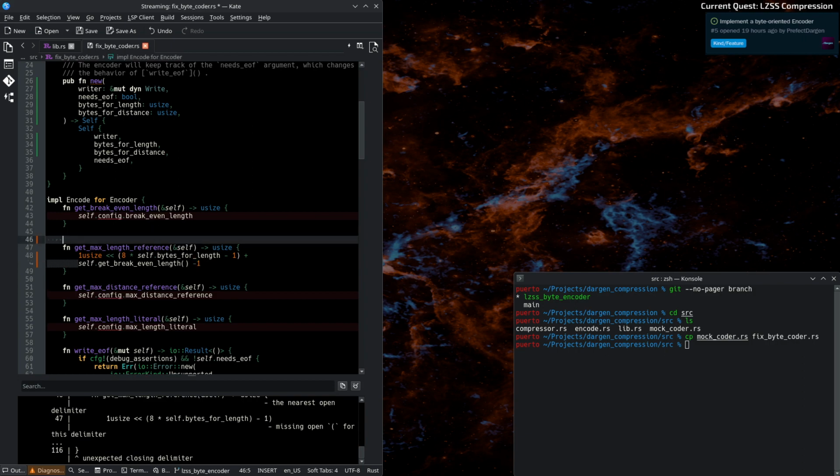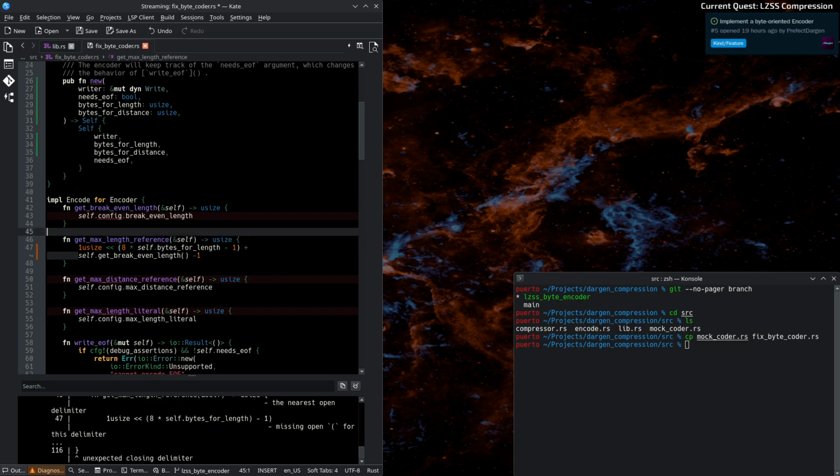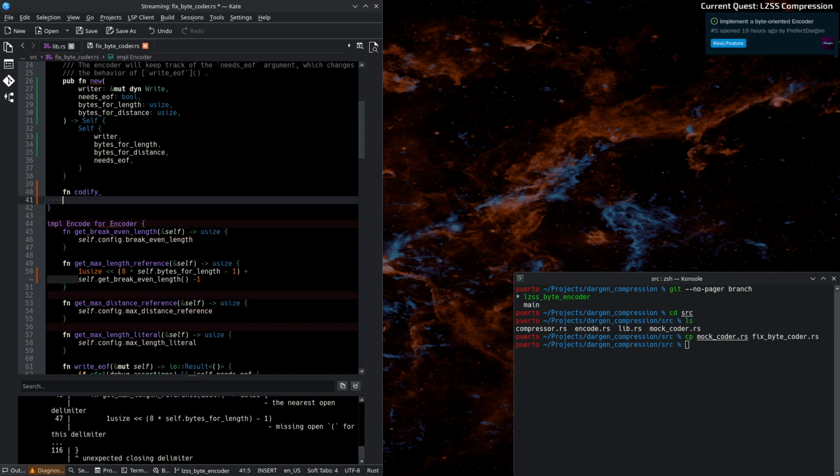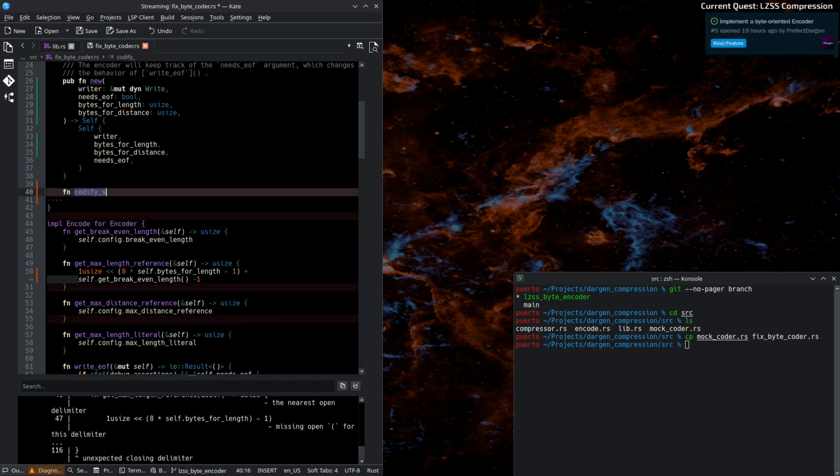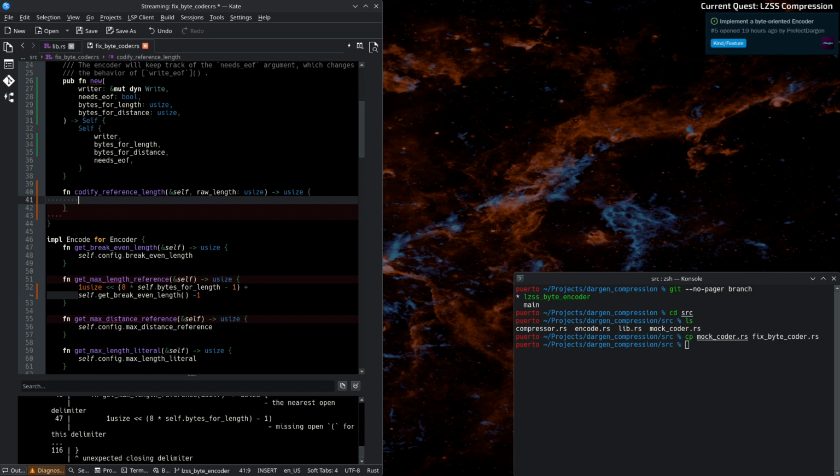Okay, let me show you. The thing is that if I want to codify reference length, what does it take?